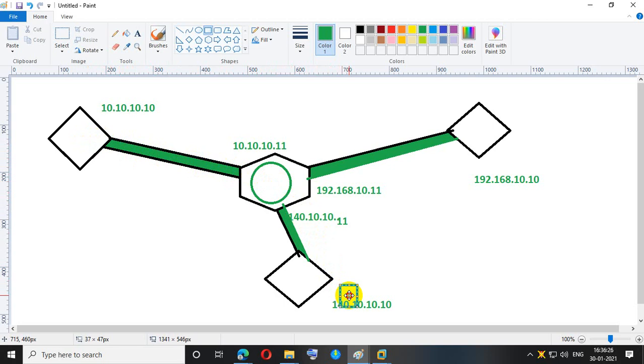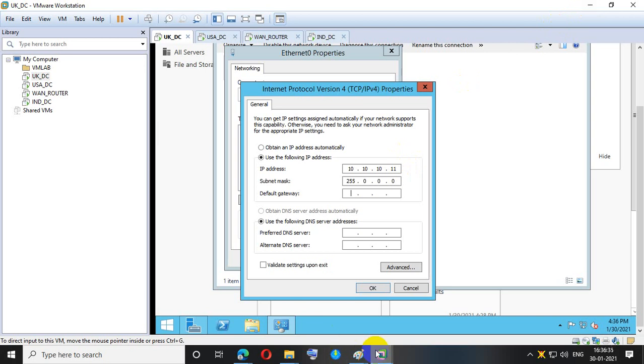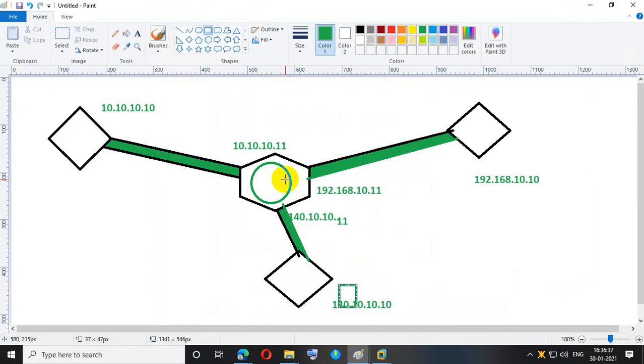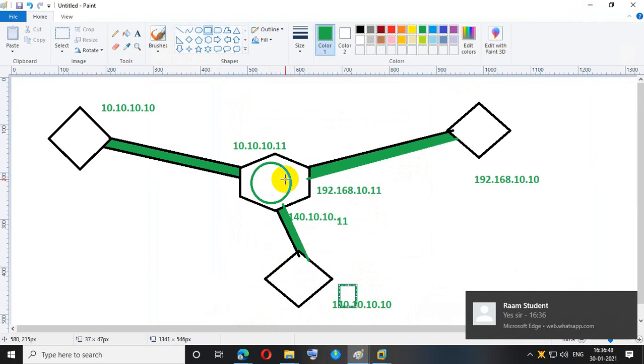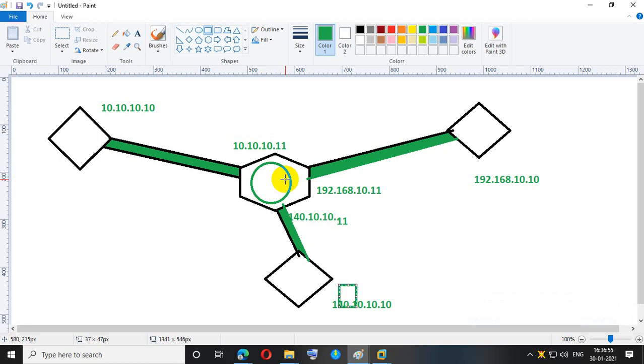Azam, clear? Yes, Siddharth, I'm getting your point. Can you please repeat again? Actually, the mediator part, the central box, will be the gateway address. It will be the first gateway to the mediator point, right? This is called the gateway. Clear?